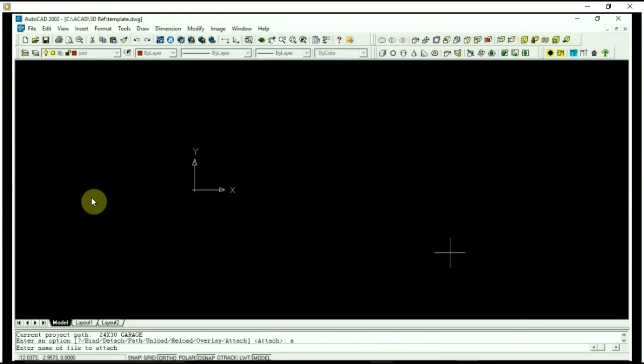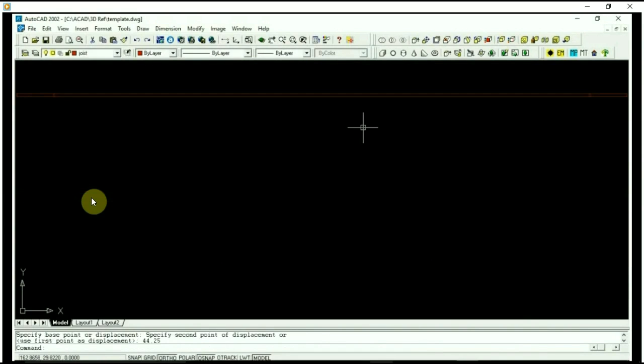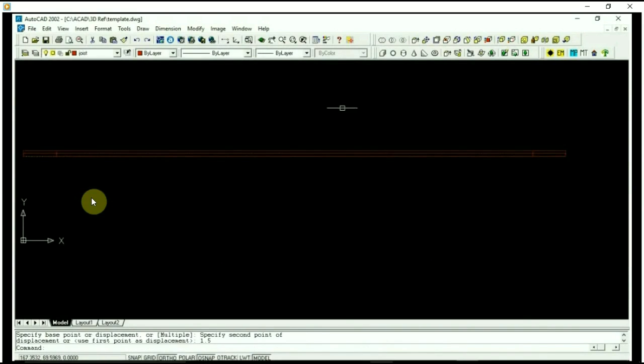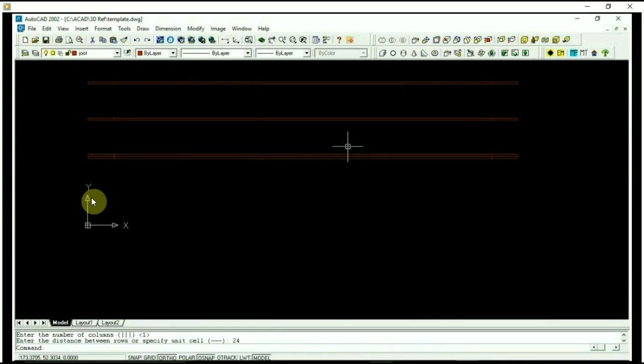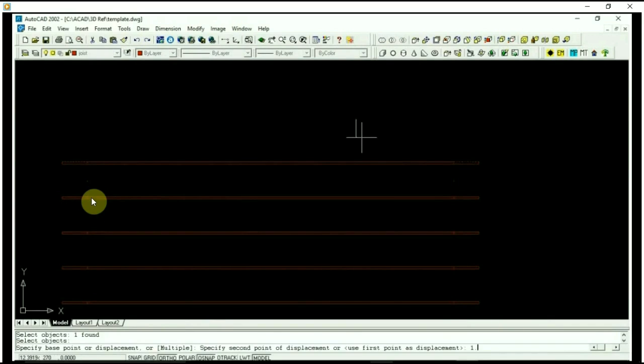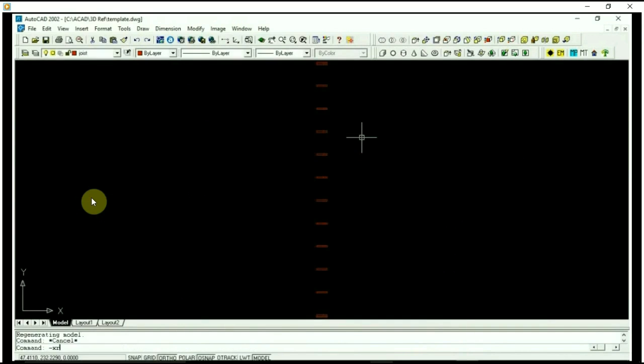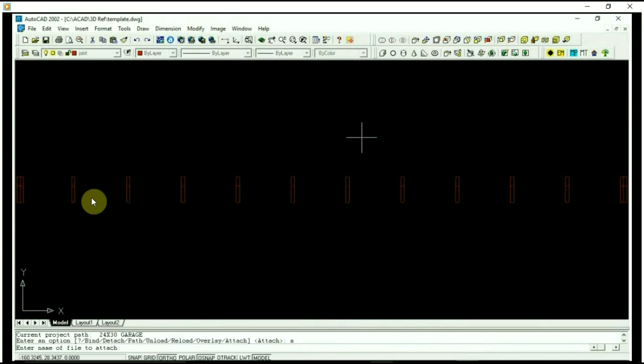I was lucky enough to work for a company where I was able to see the utilization of AutoCAD early on, and ever since then, everywhere I've been, I've been able to teach people things that I learned 20 years ago that improve their processes. So right now it's doing the joist.